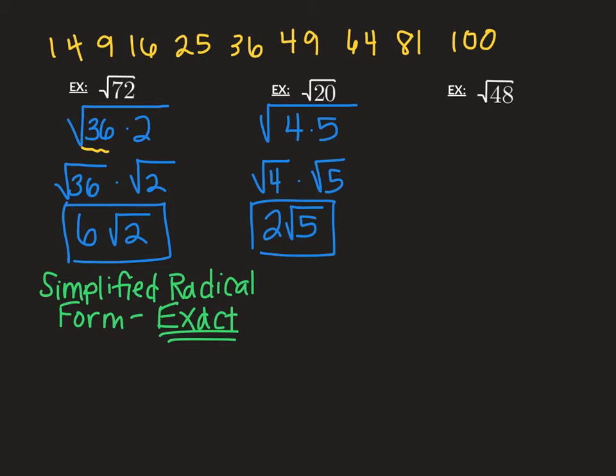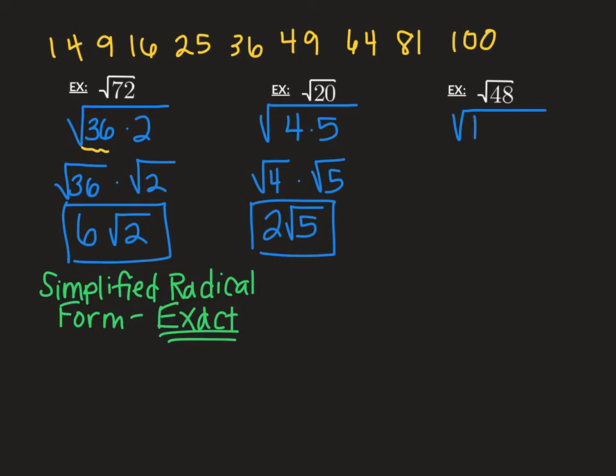Okay, so try the next one. See how you do. Pause the video and come back. Okay, so hopefully you've had a chance to go through the square root of 48. So let's go through the process that I go through one more time. I know 48, I'm looking for perfect squares. Well, 49 is too big, so 36. Does 36 go into 48? No. Does 25 go into 48? No. Does 16 go into 48? Yes. 16 does go into 48.